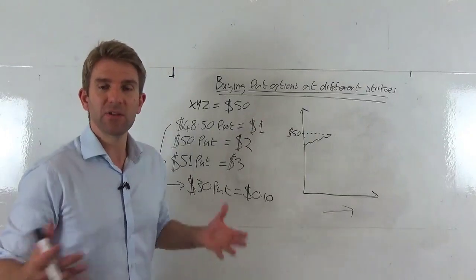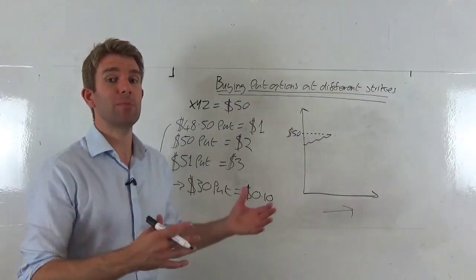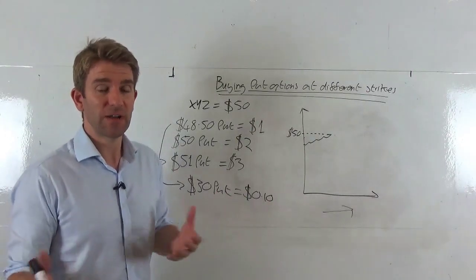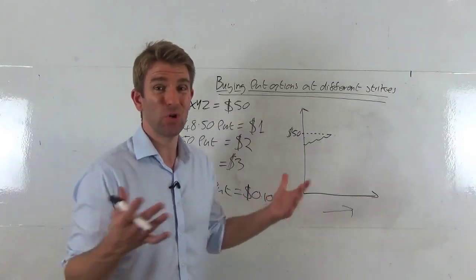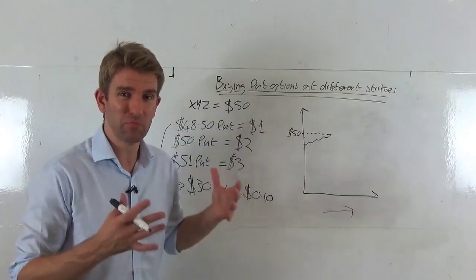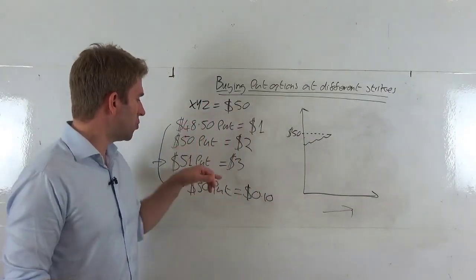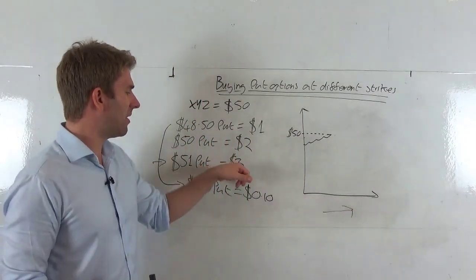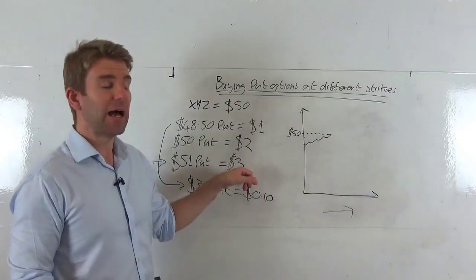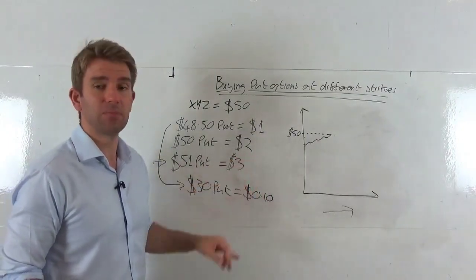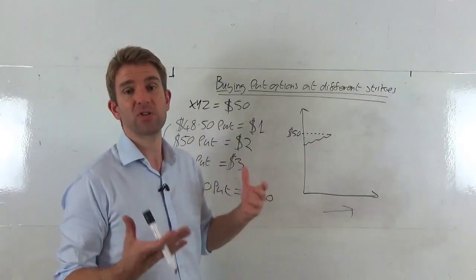So we have to make a decision now as traders, and how we make this decision is going to affect our profit and loss massively. We could lose, but be almost right. We've got to be pretty right with this. So we've got the decision to make. Do we buy a put that's already in the money, has some value to it? It's the most expensive, but it's the most likely of those to make us a profit.